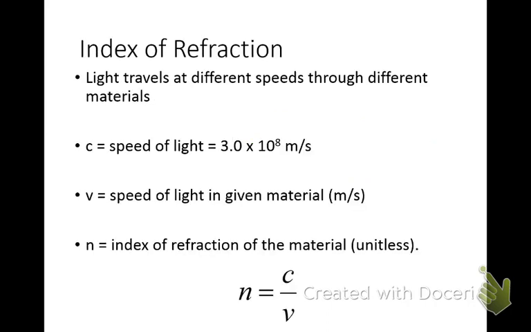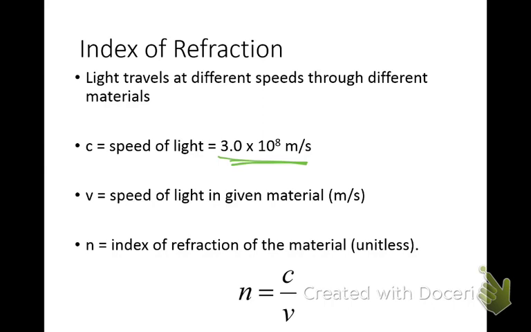Now, different materials have different indices of refraction. The index of refraction is a difference in how fast the electromagnetic wave travels through it. So, in a vacuum, or pretty much air, light travels at 3 × 10⁸ meters per second. And this is, as far as we know, according to general relativity, special relativity, the cosmic speed limit. Nothing can ever go faster than this. When it goes through different materials, light might actually travel a bit more slowly.